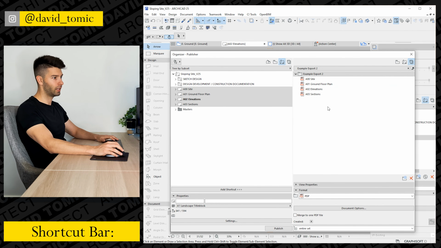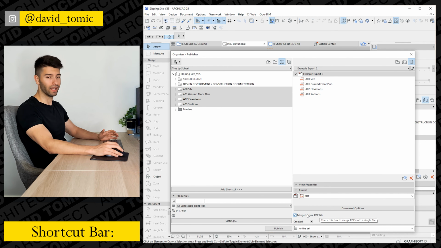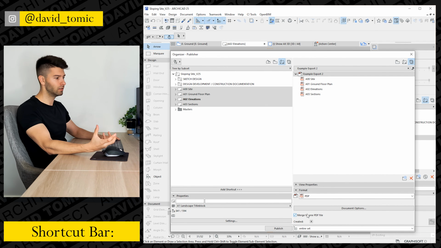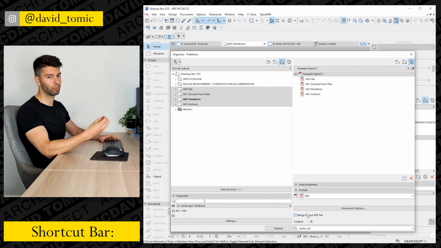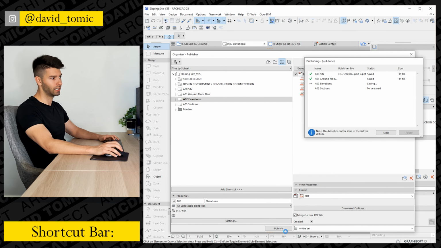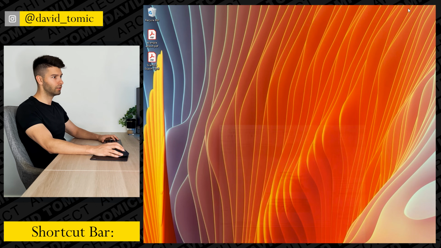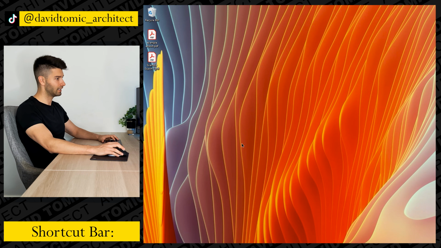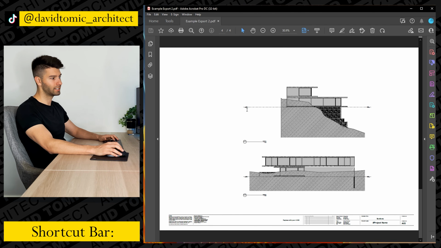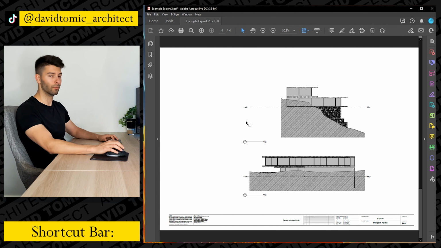So then we can click OK again, merge all to one PDF, or you can leave that unticked so you can have individual PDFs. Some builders prefer to have individual PDFs. Some people like to export as one booklet, and simply clicking the publish button when you're completed. If I close both of those there, minimize my window, I can see example set 2 over here, and we'll see that we've exported exactly the same thing with just a little bit more control.